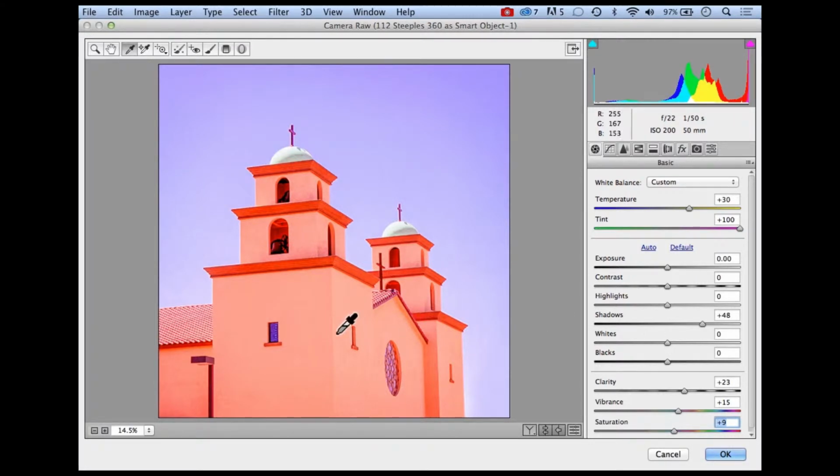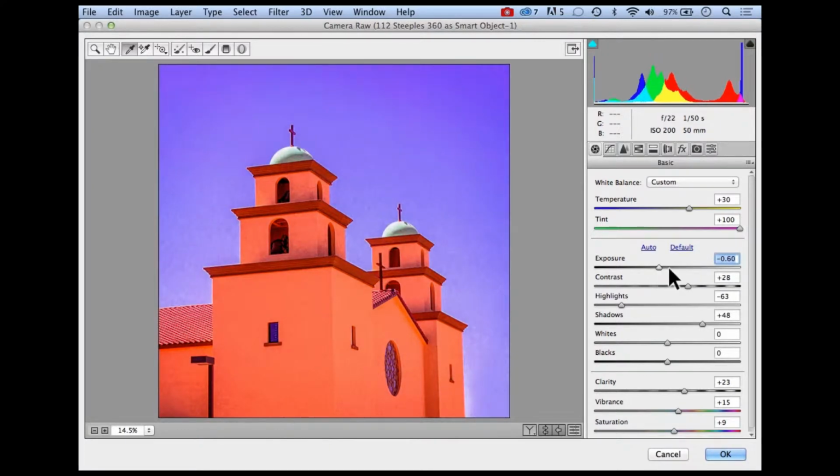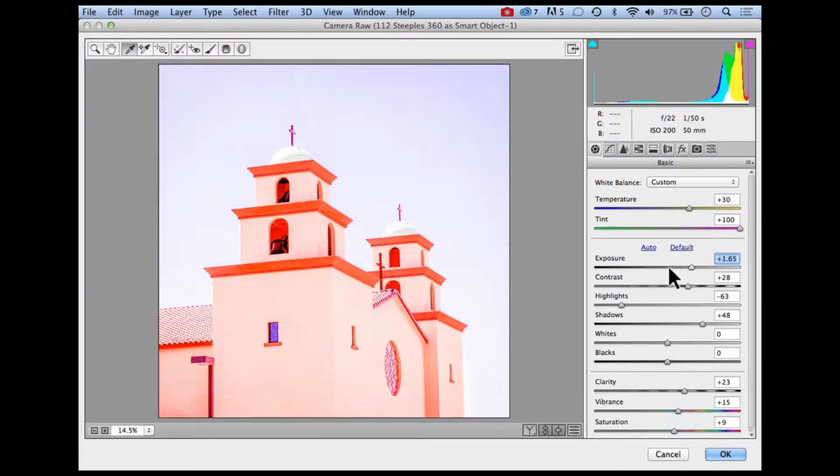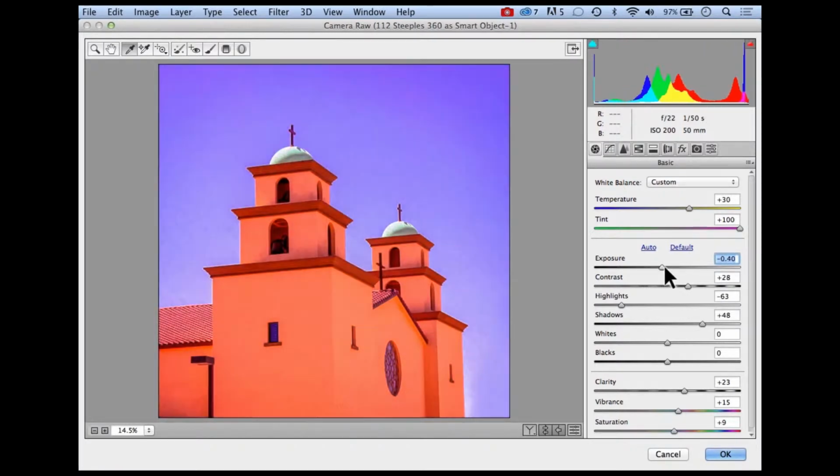Now I am changing the colors, and this is not how I would really want my image, but you can see some of the things that you can do with Camera Raw. And here again, I'm going to play with these highlights and bring them down a bit. And I'm going to increase contrast. I can change my exposure. So with sliders, I can make dramatic differences in my image very easily. I'm going to change this tint here.